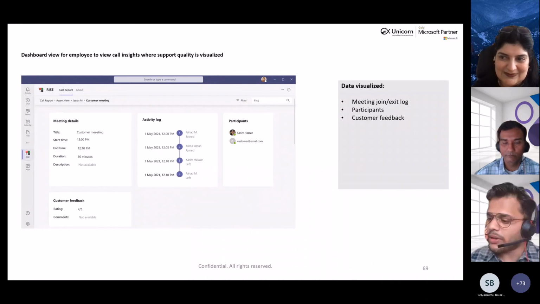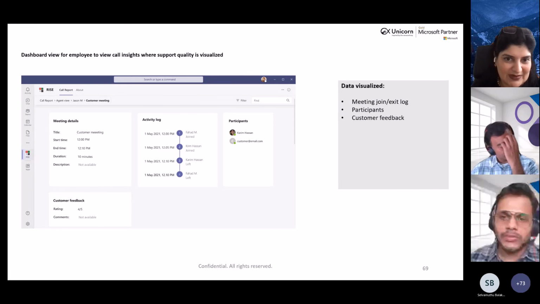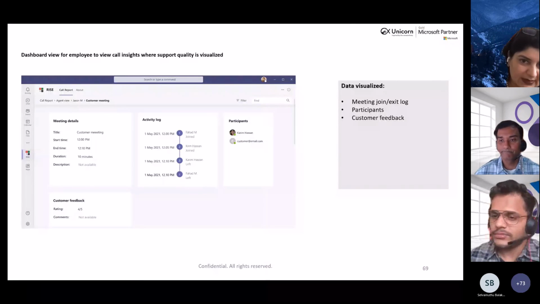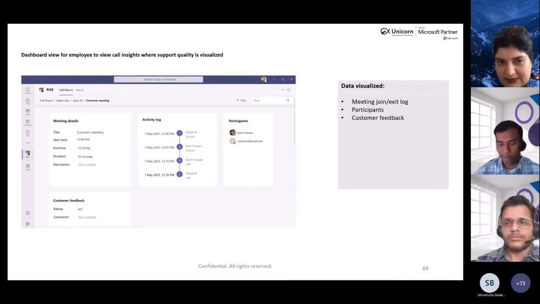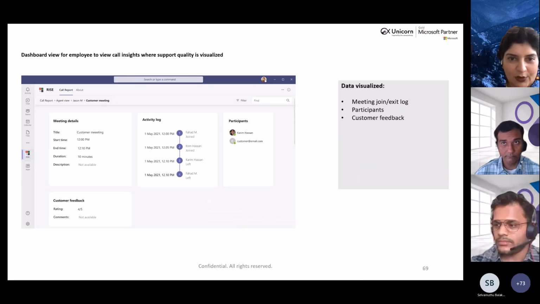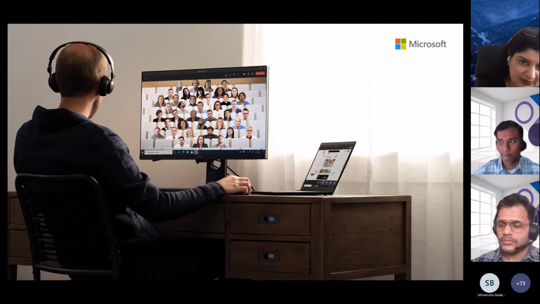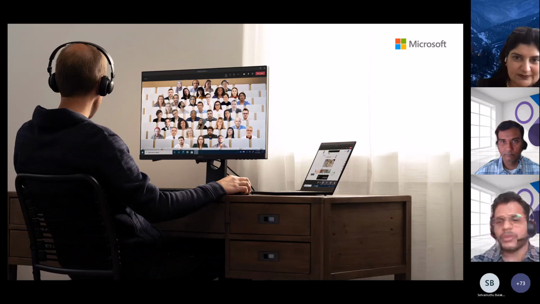And there is another question, Ani. Can the agent forward the call to another agent in case he doesn't have a solution or he's not the right fit for the customer? Absolutely. And this is where this dashboard comes in very handy as well at a later time for audit purposes. So for example, I joined a call with a customer and I'm not able to answer. Just like in Teams, you can dial in your colleague into a meeting. You will dial in your colleague from your team to join the meeting. And then when the report is generated for that meeting or that session, you can see an audit log of who joined at what time and who left at what time in the meeting. Got it, Ani.